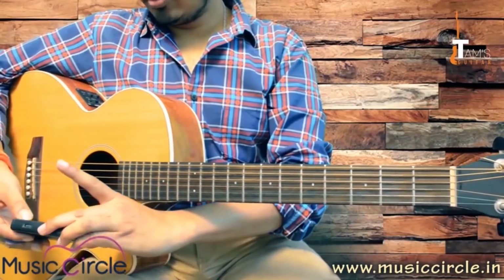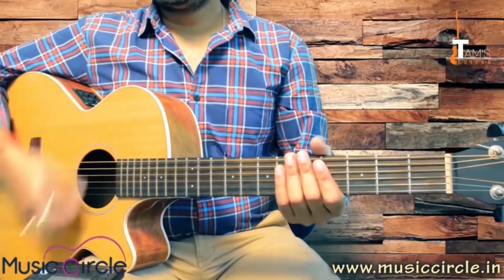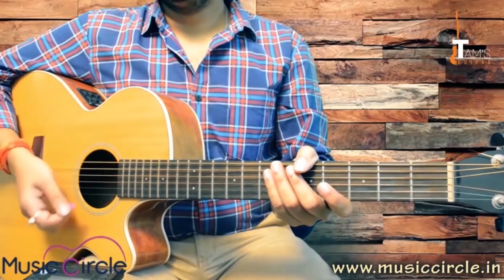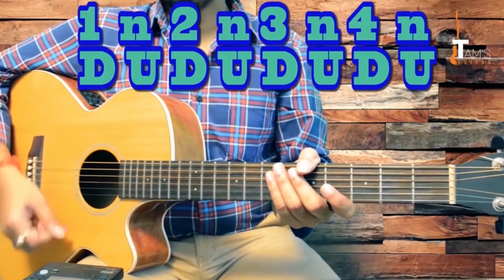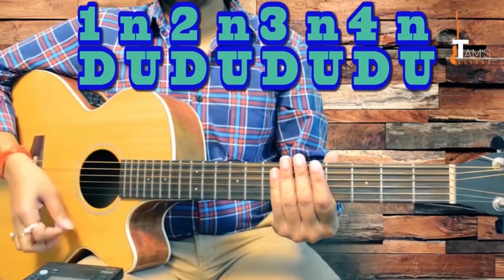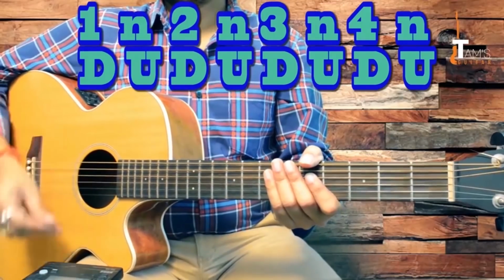So if the metronome is on, 1, 2, 3, 4, 1, 2, 3, 4. If you utilize the gap between the beats, those are upbeats basically. And anyway, your hand is coming up between two downbeats. 1, 2, 3, 4. 1 and 2 and 3 and 4 and. So these are the upstrokes.